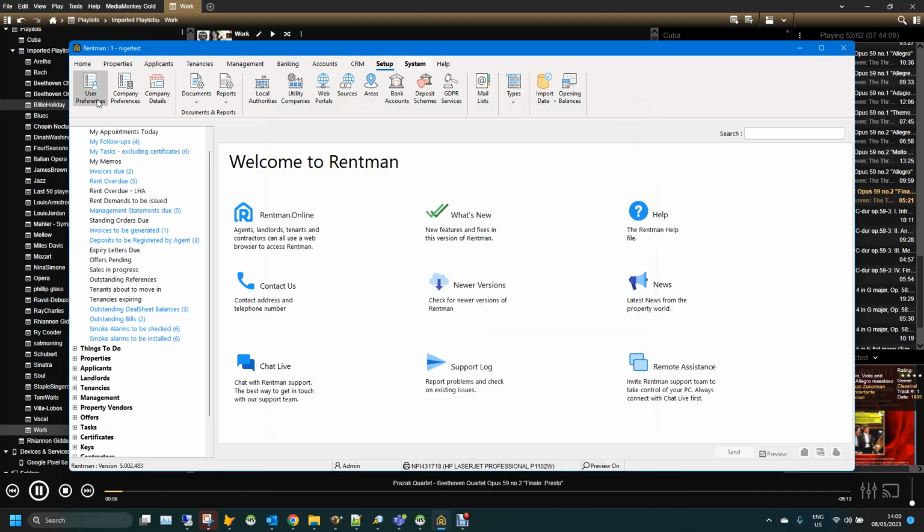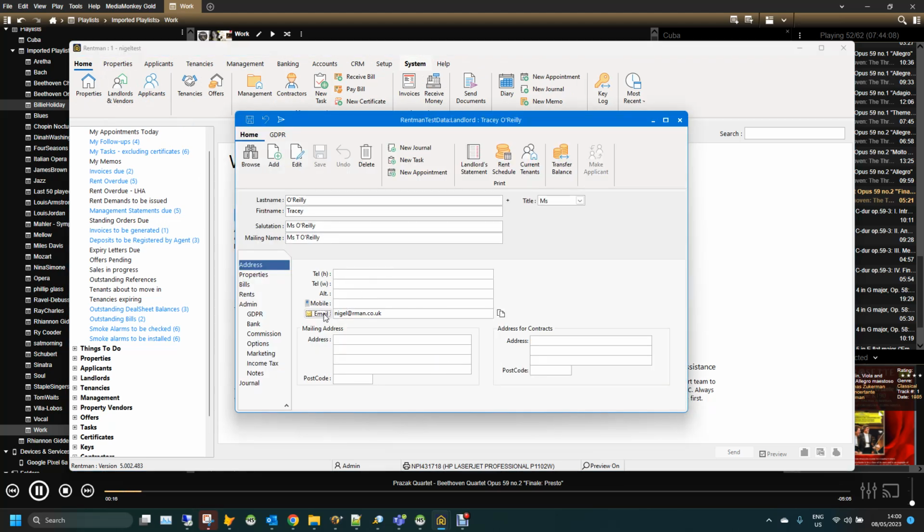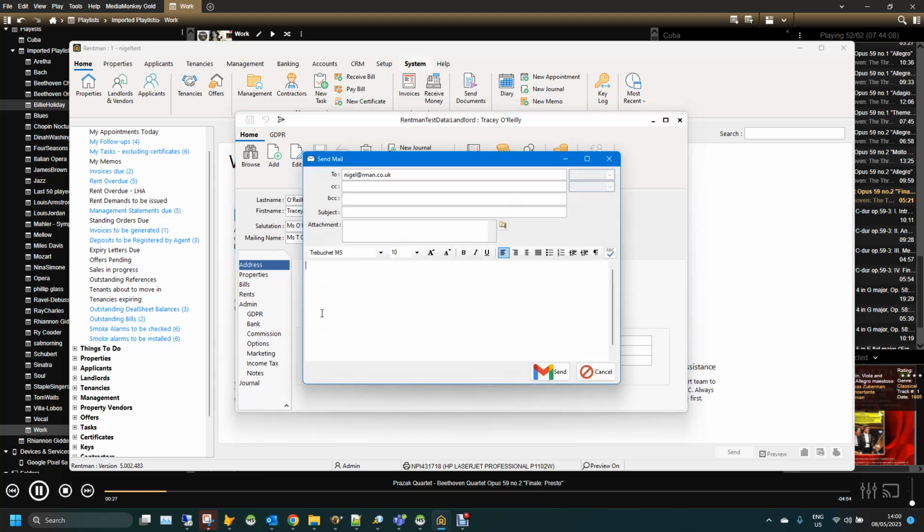So I can close that and go over here to the landlord screen. Now, whether you are explicitly calling an email, as I'm about to do here, or whether you're sending an email from the report preview screen or a management statement from the management screen, the process is the same. Here we are in our email client, and I'm going to put test 1, 2, 3, 4, blah, blah, blah. Now, we can see we've configured for Gmail because we've got the Gmail logo here on our button.